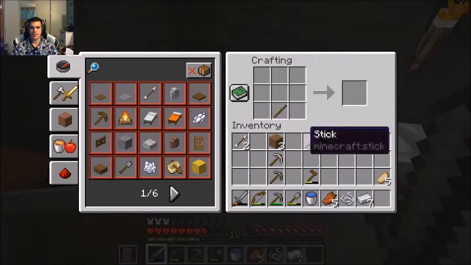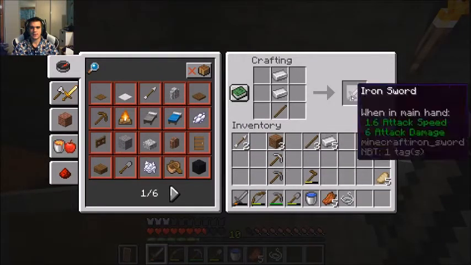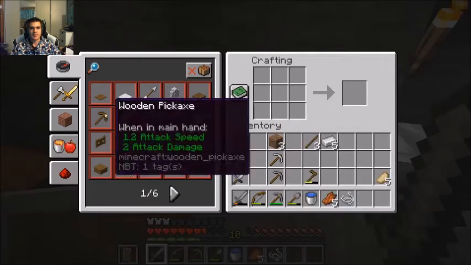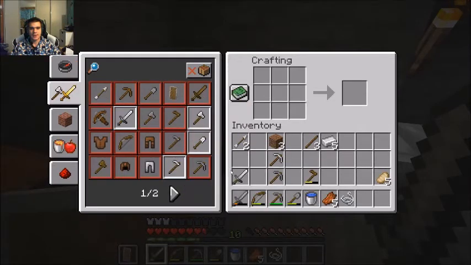I shall make an iron sword. What else? I'm trying to think. My hands are a little bit cold. Let's have a look. An axe would work as well. Get some wood. Only leaves two bits of iron.